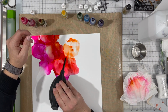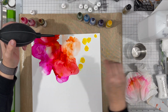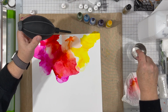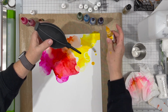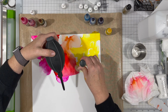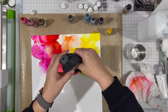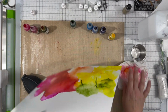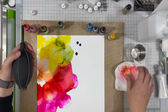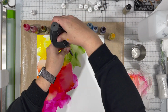So I have a bottle of alcohol on the right hand side there. It's like 91% alcohol. It's just rubbing alcohol. And I have it in a little silver cup there, and I am using a little pipette. I'm just adding that to where I want the ink to flow. And it will make these little rings when you drip it down. When you drip the alcohol on top of the color, it makes these little rings, but they go away. They don't really stay.